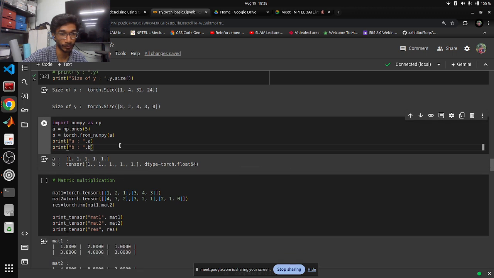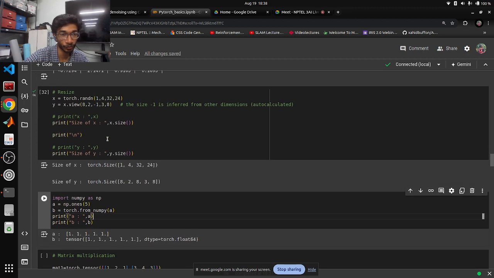Moving on, we can convert data from NumPy to PyTorch. So if you have an A which is a NumPy array, you can convert it from NumPy to PyTorch. If you want to reduce the dimensions also, you can do that.